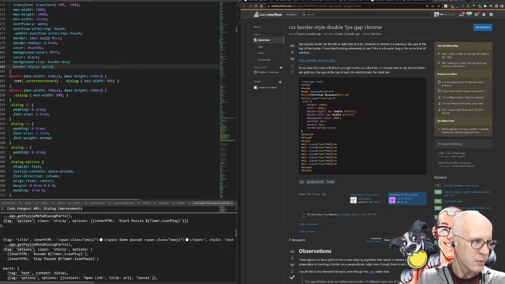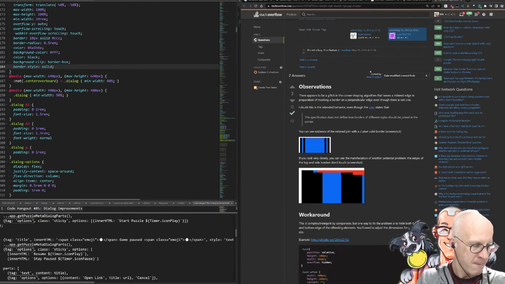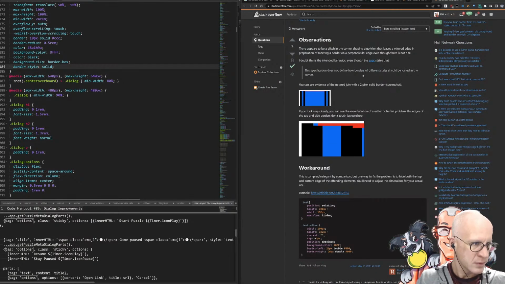I've tried looking extensively to see if this browser bug has some kind of solution. Appears to be a glitch in the corner shaping algorithm that leaves a mitred edge in preparation of meeting a border on a particular edge, even though there is not one. I doubt this is intended behavior, even though the spec states that the regulator does not define how borders of different styles should be joined in the corner. 2 pixels solid corner. Screenshot. If you look very close, you can see the manifestation of another potential problem. The edge of the top and side borders don't touch.